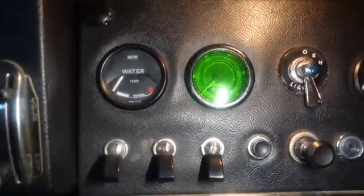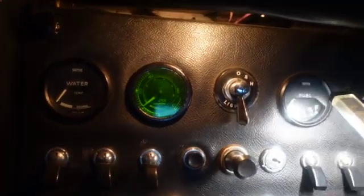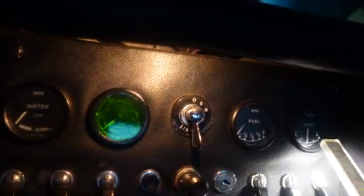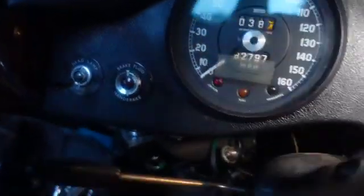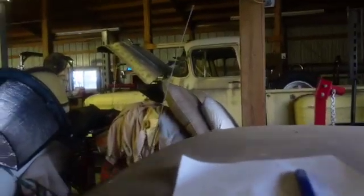Okay, and I'm going to crank it up before we go. And like I said earlier, original Smith's water temp. I want a mechanical oil pressure gauge. The fuel gauge in this thing is so flippin' accurate. It's amazing. There's your amperes. And if you get low fuel, that light will come on. I have never seen a vehicle of this vintage with the most accurate fuel system ever. Alright, let's see. I did the ignition light.